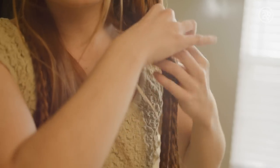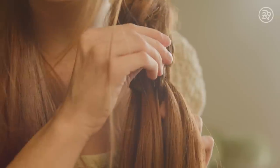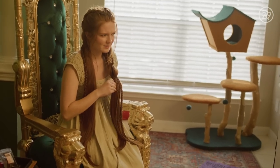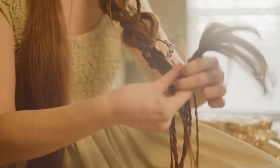Now we just repeat the process, except we have the braided section on top. Clipping it out of the way and securing these braids with the hair elastic. We pull the individual braids out — this is the part where it starts to look like a birdcage. With the braids, I have to make sure I'm doing them in order because it's really easy to get them crisscrossed; you want to keep them in the order they are laying. This is going to be the last little bubble and then I'm going to end it — if I try to do one more braid bubble, they've gotten a little too thin, so this is a good ending point.